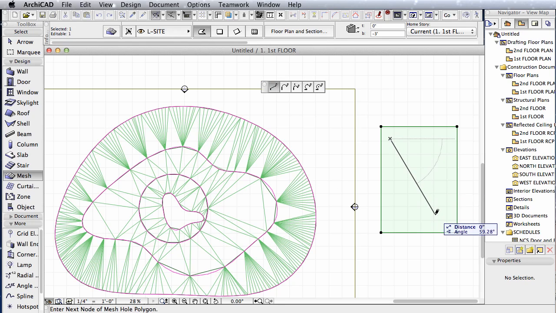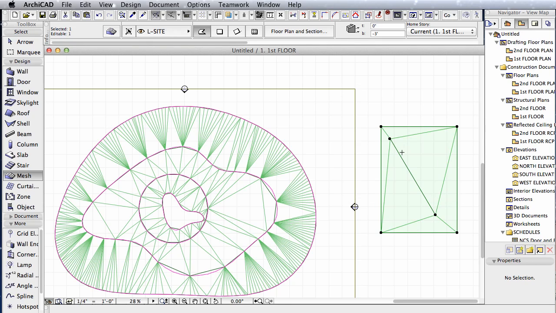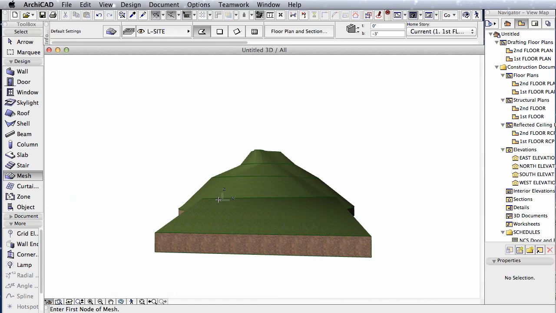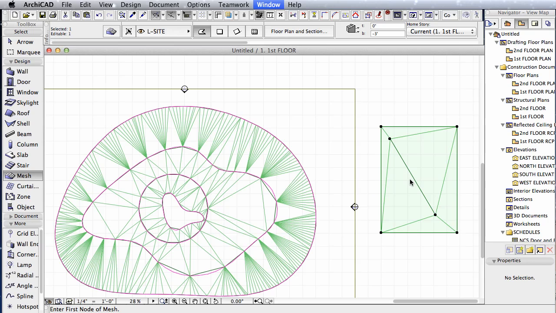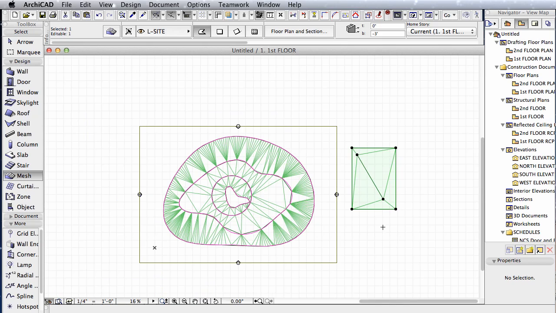We could come right across here and add just 2 points in here and say add an elevation of 5 feet to both these points. And so we end up with this kind of weird shape like this. So they don't have to necessarily be closed, and they can be just 2 points right in the middle of the mesh right here. So create a mesh, you select the mesh, then you add the points to the mesh.